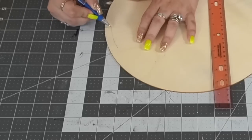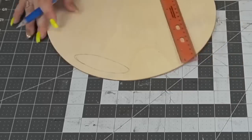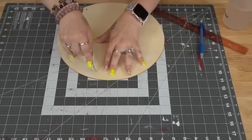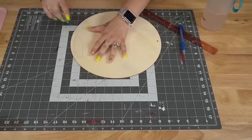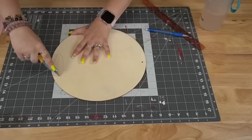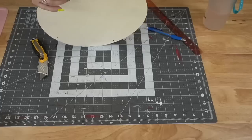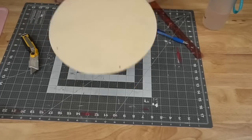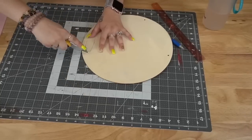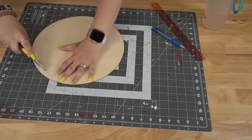Now, this was another super simple project. This one took a little bit of patience as well. So to start off, I took one of these wood rounds from Dollar Tree, and then I just kind of freehanded a handle out of it. Next, I took a very sharp utility knife, and this is a box cutter, utility knife, whatever you want to call it. And I started by cutting the front, or scoring it, if you will, right along where I marked it. And then eventually I could see through the back where I was cutting. So I just flipped it around and followed that line around.